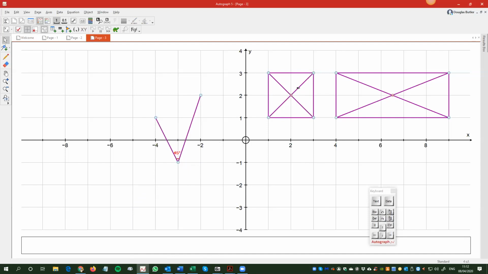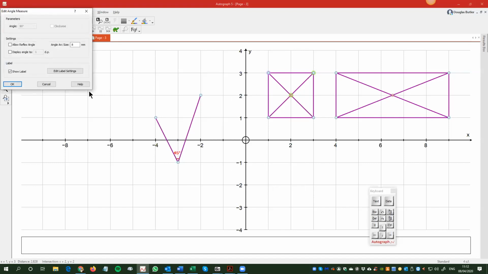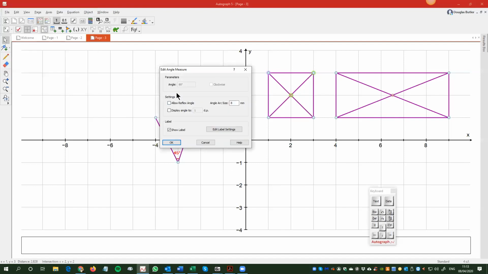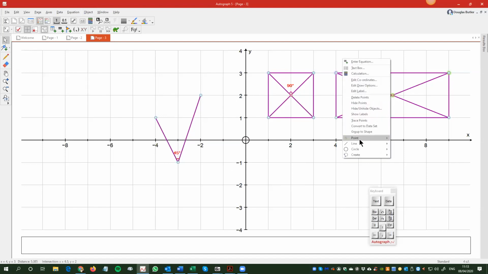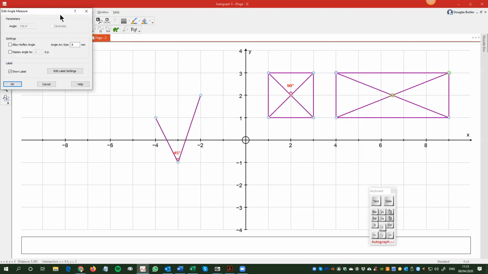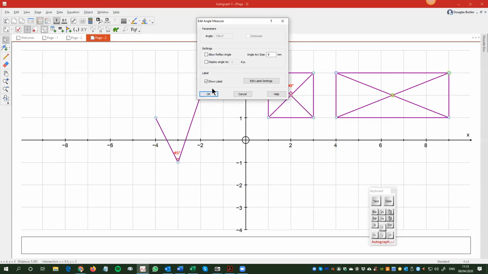But we want to measure this angle, which of course is a right angle, but again, the standard method, 1, 2, 3, in such a way that it's a clockwise motion to fill up the angle. Right click, create angle. Now we have the usual choices, but it's relevant here. Just click OK, and there's your 90 degrees. This one won't be the same because obviously it's different dimensions. So we do this one, and this one, and right click, create angle, and we don't need reflex either.